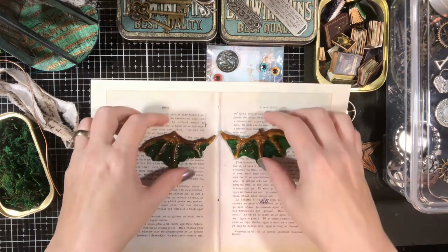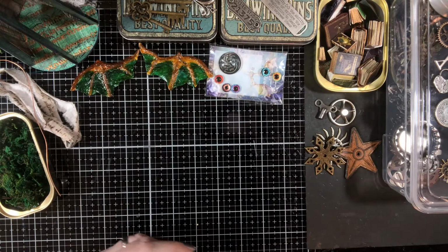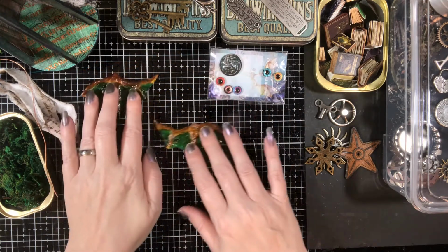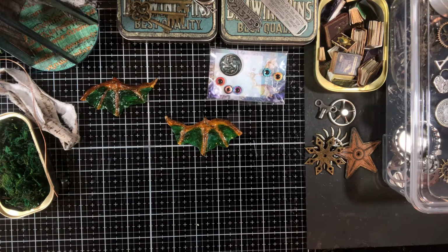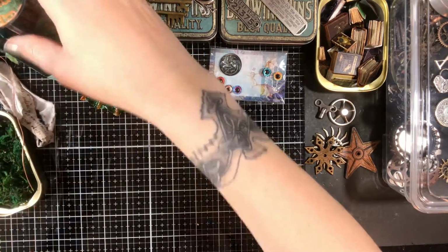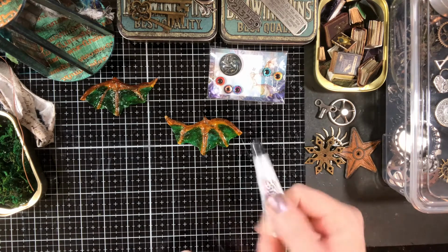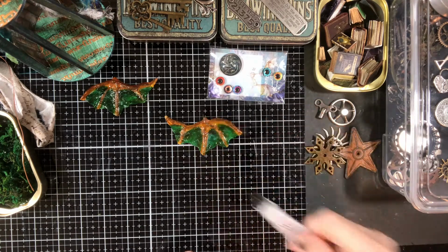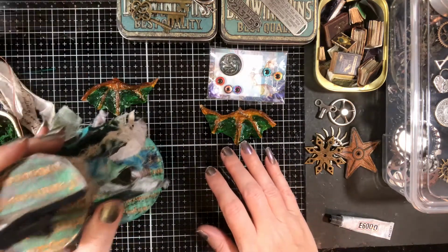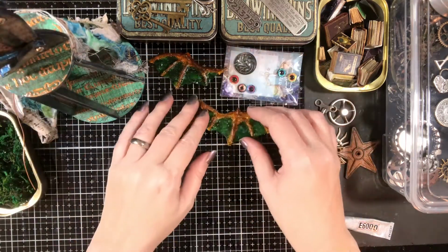So we got our wings. So yay, that was a huge part. And like I said, I think they turned out really cool. So now I have a ton of stuff on the desk here. Why? Well, because now we're going to decorate. Okay, so one of the things we probably will want to do, let me get my E6000 out, because whenever I want to hold something really strong, this is my go-to right here. So we should probably look at putting on the wings. Actually, no, we can't, because of my other idea. Damn. Okay. See, it's always something gets in the way of something.